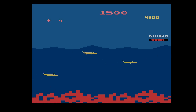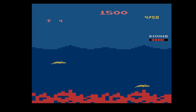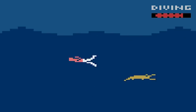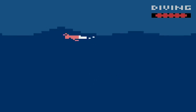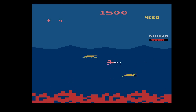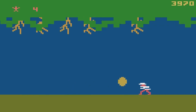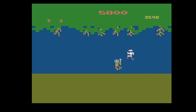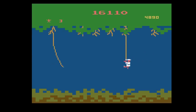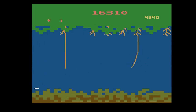The area that's most impressive to me is the river sequence. Dodging the crocodiles is pretty easy, but they even put in a breathing mechanic — you have to occasionally go back to the surface for air or your character will drown. You can either dodge the crocodiles or try to stab them with a knife by pressing the button, but the knife won't work if their mouth is open. Your character can also duck when avoiding the boulders, and the detail in your character here is pretty neat for the time. The first time through you'll probably find this game to be pretty easy — you can rescue the girl in a couple of minutes. But it's an Atari game, and you get to start back at the beginning with increased difficulty every time you rescue the girl.